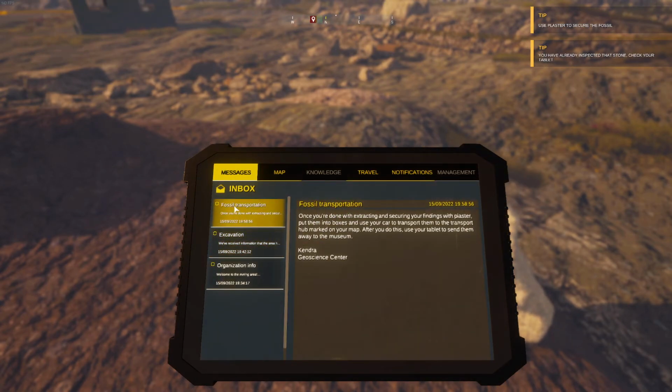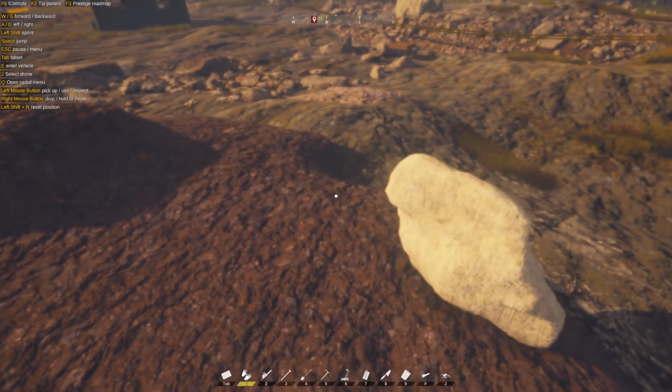Once you're done with extracting and securing your findings with plaster, put them into boxes and use your car to transport them to the transport hub marked on your map. After you do this, use your tablet to send them away to the museum.